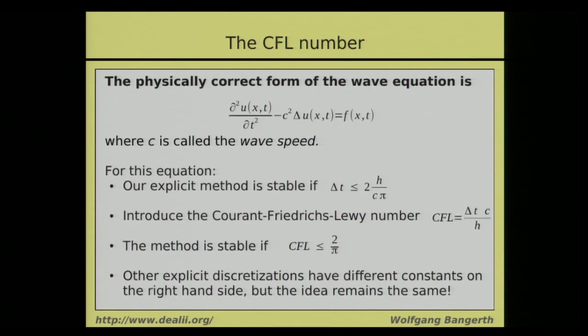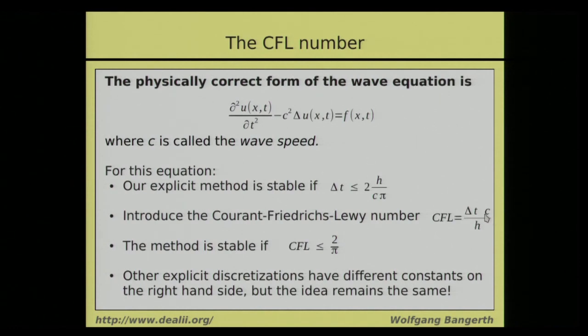What we often do when we talk about hyperbolic equations, there's a language associated with this. We often introduce something called the Courant-Friedrichs-Lewy number. That was coined already in the 1940s, a very long time ago, before the advent of modern computers. Courant, Friedrichs and Lewy in that paper defined a factor of the kind delta t times c over h. That relates the time step, the mesh size and the wave speed.